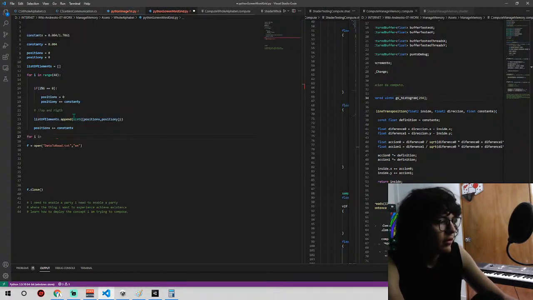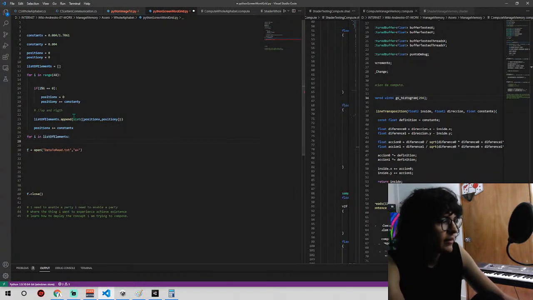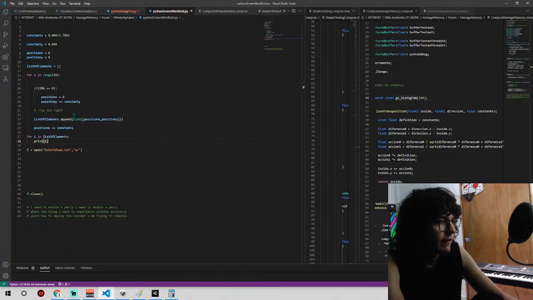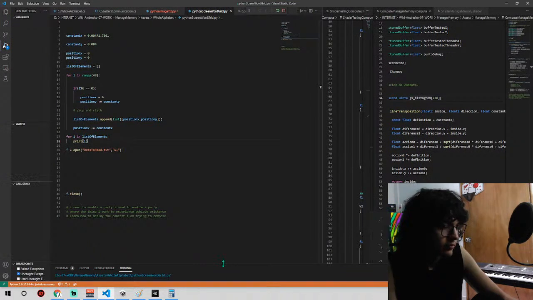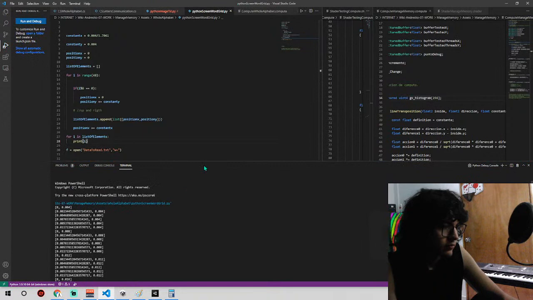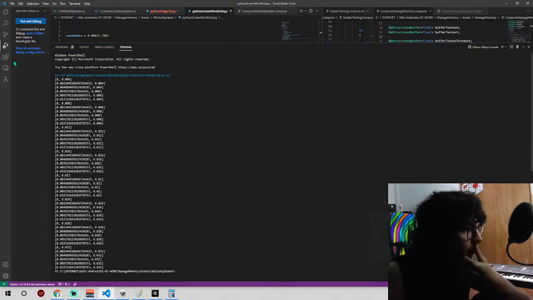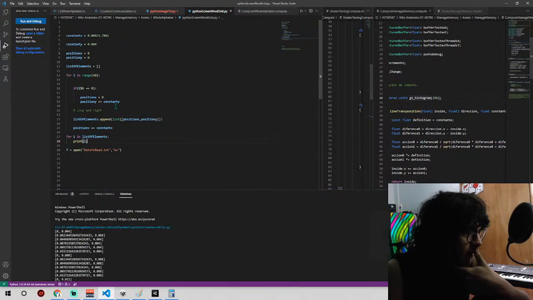For E in list of elements, I want this thing to be printed. Look, the list of points. There's a mistake. Here we find a mistake.